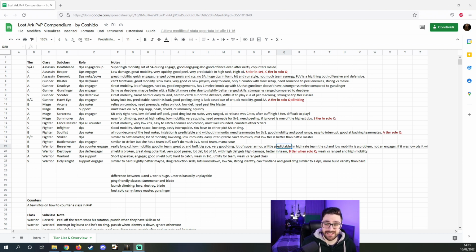Next one we have Deadeye, and I'm gonna pair it with the Gunslingers because he's male female of the same class. They are both in A tier and they are both DPS engager. The Deadeye has great mobility, lot of stagger, hard CCs, he has a good engagement. It has 1 melee knockup with super armor that the Gunslingers doesn't have, and that makes him very strong against melees compared to the Gunslinger. On the other hand, the Gunslinger is the same as the Deadeye, maybe it has a better ultimate, maybe is a little bit more safer due to slightly better ranged skills, and is stronger versus ranged compared to the Deadeye.